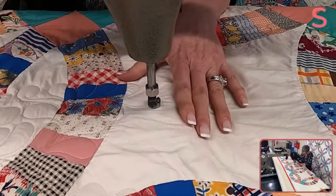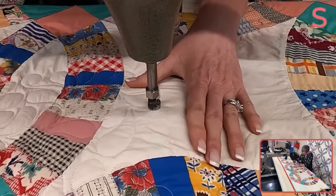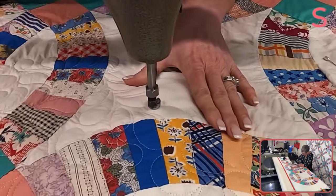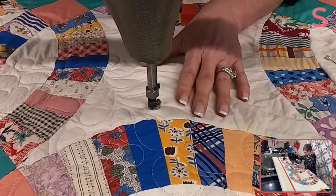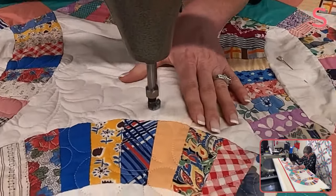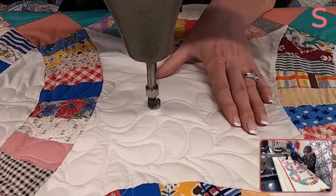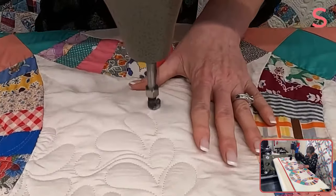If you were to look at this closely too, you can see that in many places I have almost a little windrow of fabric between the feathers. Again, that does not catch the eye as much as a pleat, so I'm okay with that. I do that on purpose sometimes. I'll push a little bit of the excess between the current feather that I'm working on and the last one that was stitched down. That will just disappear when the quilt is taken off the long arm. Those little puffy bits will not be visible, but a pleat would be. So these are all things that help you manage a quilt that is not perfect. It can still be very, very beautiful, and it can trick the viewer into thinking that it's perfect.